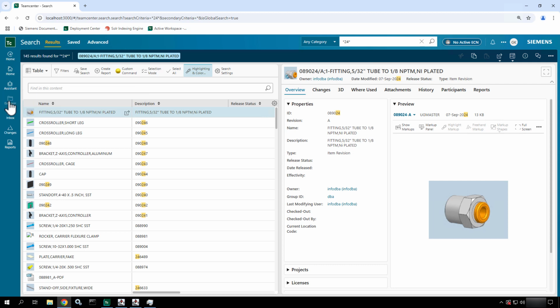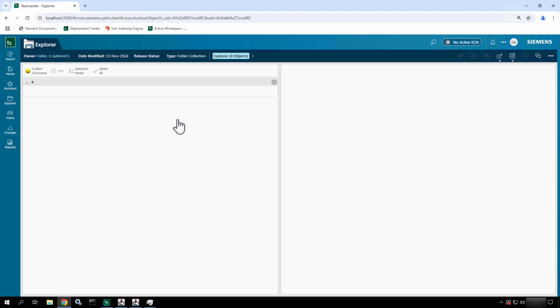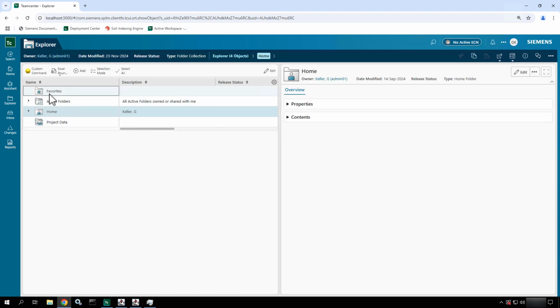There is an explorer that allows you more of a desktop type of an approach to the application. So if you go to the Explorer and open it up, it'll give you a little bit better of a view of kind of what your home page looks like. So you can see the Explorer gives you quick access to your favorites, active folders, which are essentially searches for data that run anytime you expand them.